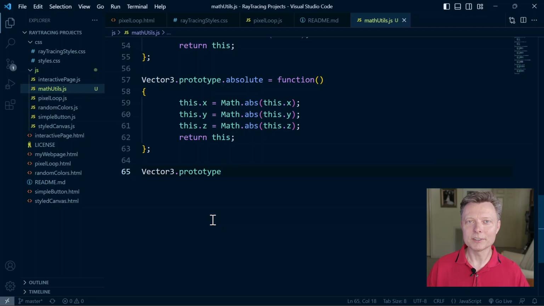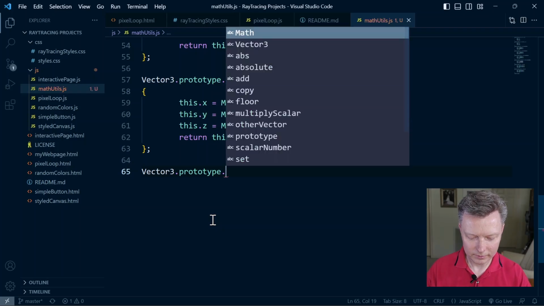Now, it would be nice to call this function simply length, but unfortunately for our naming purposes, the JavaScript programming language already has a built-in property called length that you can call on arrays. So we can't really use the word length here. So I'm going to use the full description and call it vectorLength in order to not have any conflicts with the JavaScript programming language. So let's call this vectorLength.